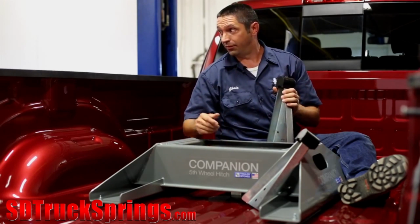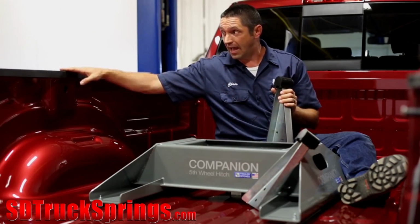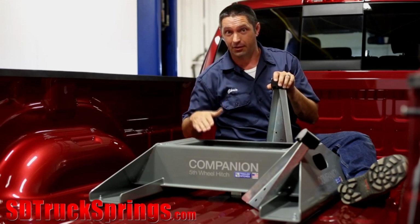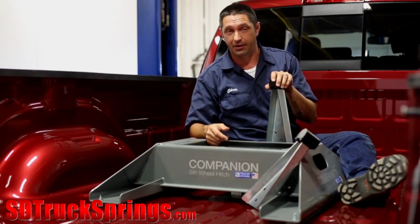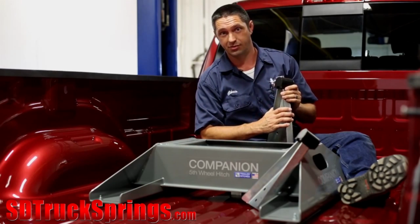But probably more important than level is how much clearance we have between the trailer and the top of the bed rails. We want there to be adequate clearance between the bed and the trailer to allow for pitch and roll. So if the customer's backing their trailer up a steep driveway or uneven terrain, or spotting the trailer in an area where there may be a dip, that sort of thing, we need to be able to allow for the clearances for those types of situations.